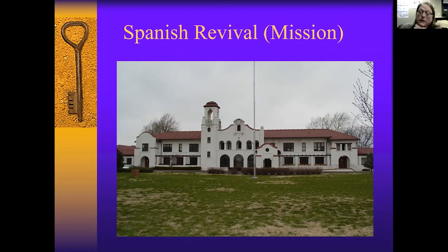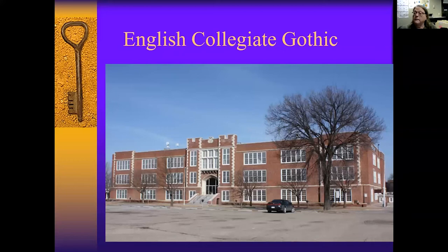The Masonic Home — I'm going to speed up because I want to give you time for questions. This is the second Masonic home, built around 1917. The original was a Proudfoot and Bird structure, but the building was struck by lightning. The Masons then hired an architect named Tilton out of Ohio to design this mission revival style building. You can see it in the curve of the pediments, the bell tower, the arch window openings, the low roof, and the clay tile — all typical of that style.